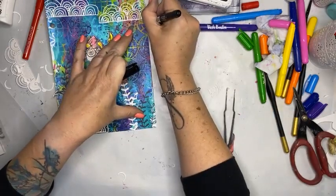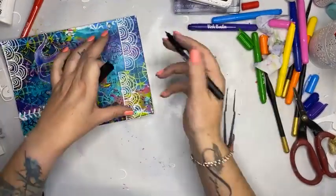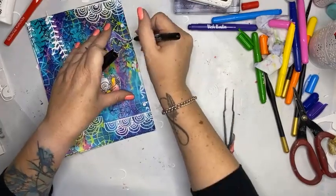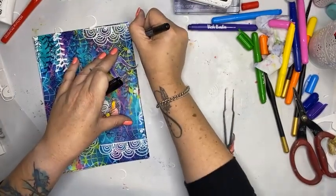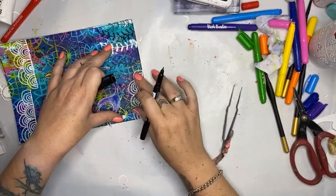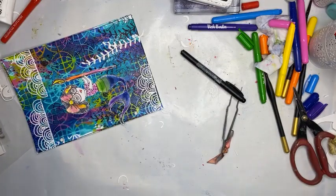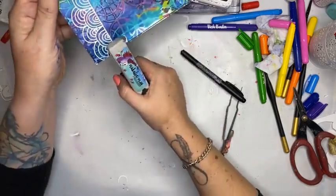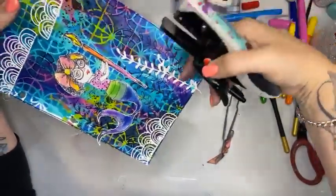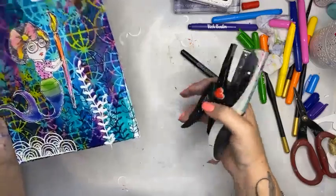This is how I create all of the time. I don't put my work out on Facebook and Instagram and Pinterest. I've got pages and pages and pages of art journal pages and journals full of things that people haven't seen. And that is the difference, because I'm creating it for me. I am not creating it to promote a project. I'm not creating it to get your approval. I'm not creating it for any other reason than my own happiness. And if there's any other way of saying that, I don't know.